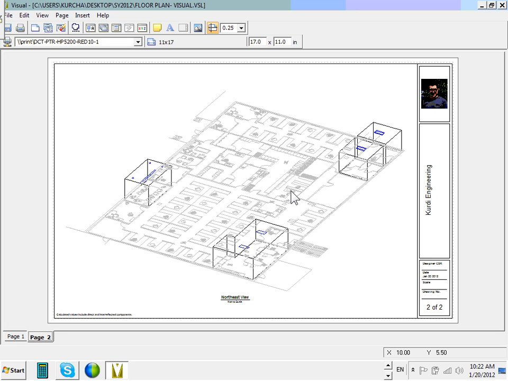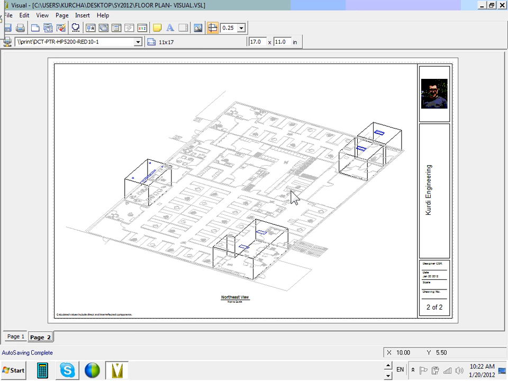No? Yet? Can you enlarge the 3D? What you get is what you get. You can double click on it and zoom. This is as good as it gets if you want to see the whole building. But if I want to zoom into that area, Chris, I can change the scale and expand.